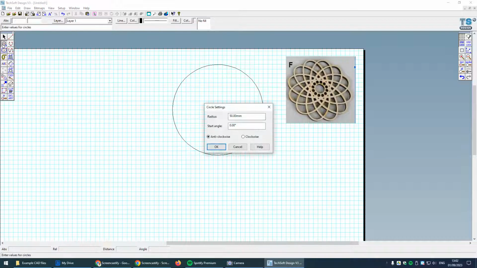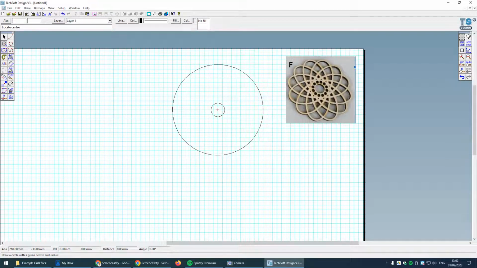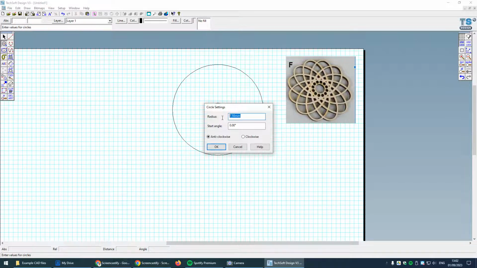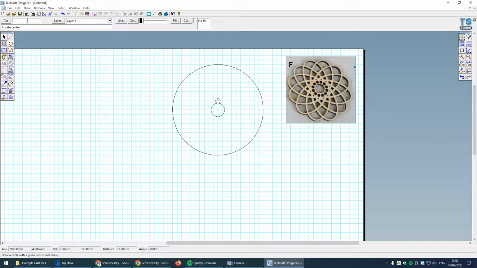So to represent that, I'm also going to right click on this tool again to bring up the dialog box. And I think I'm going to put that to 7.5 millimeters, because if I draw that in the center of this larger circle, that's going to give me about the right proportions. And I also have these little circles going around the outside here as well. So I'm going to right click on the circle tool. I'm going to give these a radius, I think, of 2.5 or 5 millimeter diameter. Is that going to be a bit on the big side? We'll see how this works out.